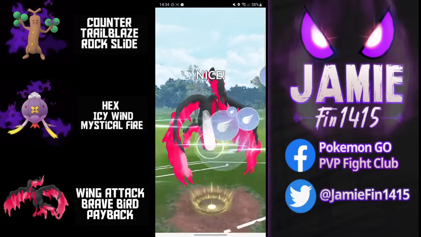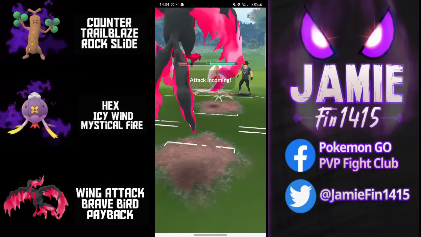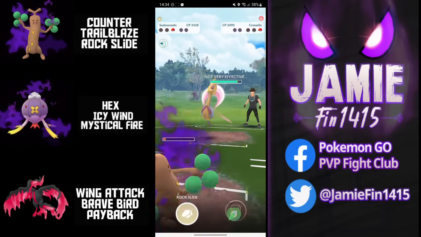We farm up, fire off the Brave Bird on the CMP tie. Brave Bird does secure the knockout. What the heck can we beat in the back? Cresselia, the answer is probably not that. The opponent goes straight for the Grass Knot. Grass Knot is resisted. Does it knock out? No, it does knock out.